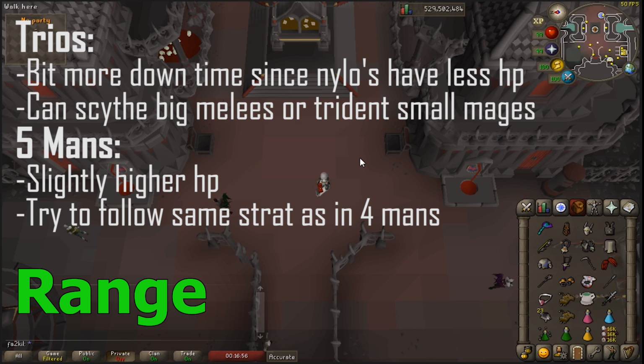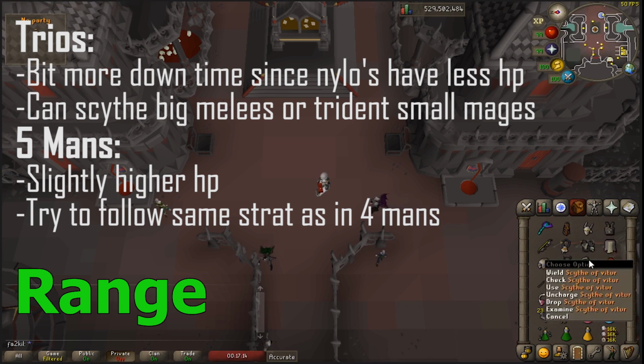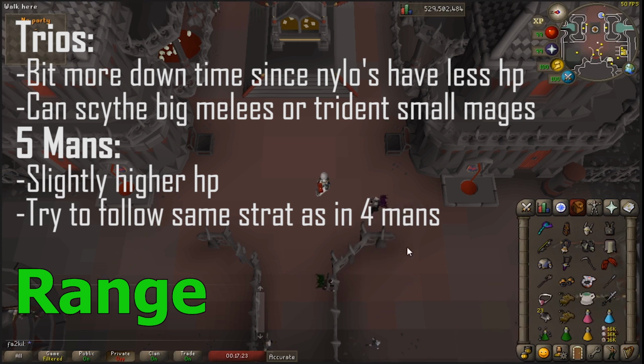Stay in combat. The differences between trio and 4-man is that you will have slightly more time, because they have slightly less HP, so you're gonna be one-hitting them more often. In that time, just try to help out your meleer by sighting a big one, or help out your mager by just quickly switching and killing one or two small ones if you have some downtime. And that's really about it.